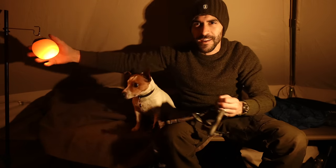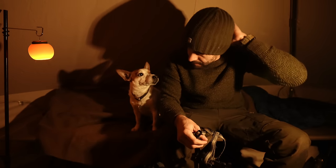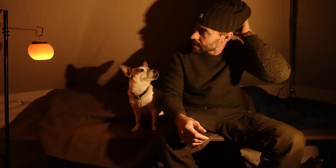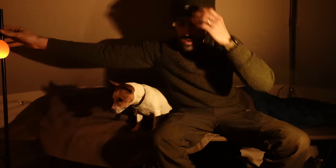We've got our little night light. So if I turn that off, that's our little night glow. I'm going to leave that on just so if Jaxx barks in the night or whatever, I can see straight away what's going on. I can get to things. I'll just let it run out of battery. If it runs out, it runs out. If it doesn't, it doesn't. It's just handy to have on that little hanger. That's it, folks.